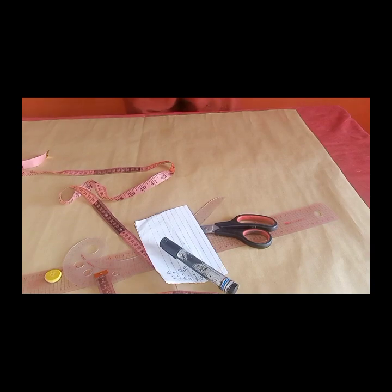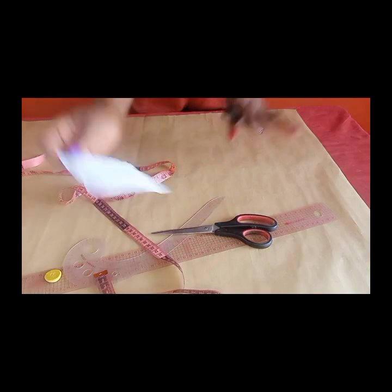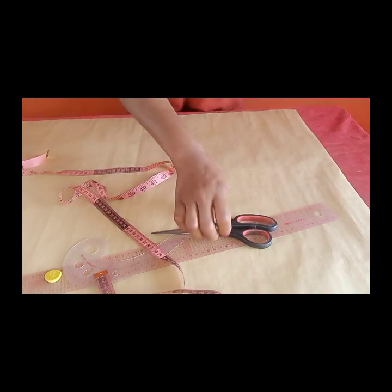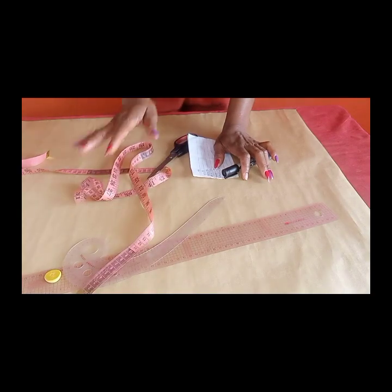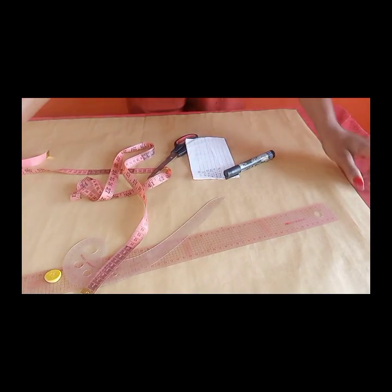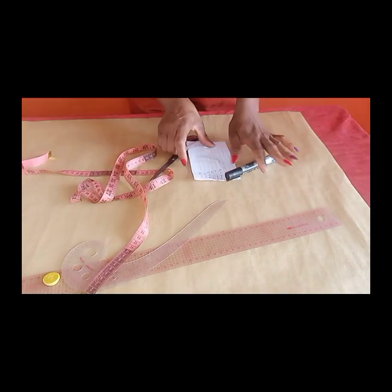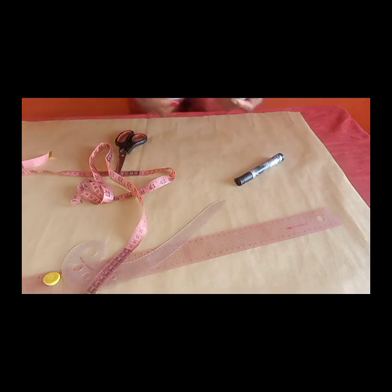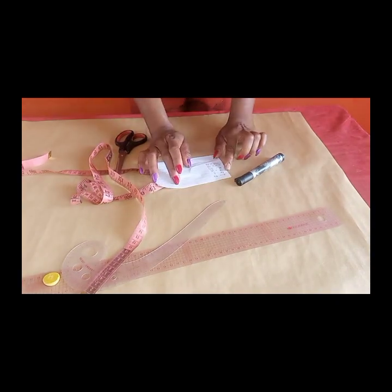So on today's tutorial, we'll be learning how to cut a shoulder dart bustier. So that is what we learn how to cut today. So today I have my pattern paper here. As you can see, I have my pattern paper. So the shoulder length we'll be working on today is this, the shoulder measurement.